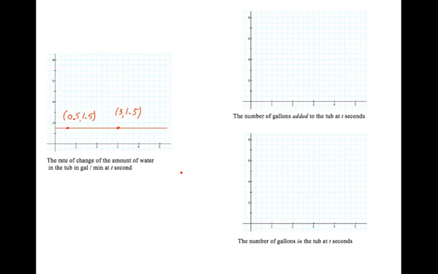And so if the rate of change stays at 1.5 gallons per minute, then the rate of change graph is going to stay, its y value is going to stay at 1.5 gallons per minute for any amount of time that's gone by. So all your correspondence points lie on this horizontal line, right? They form this horizontal line.